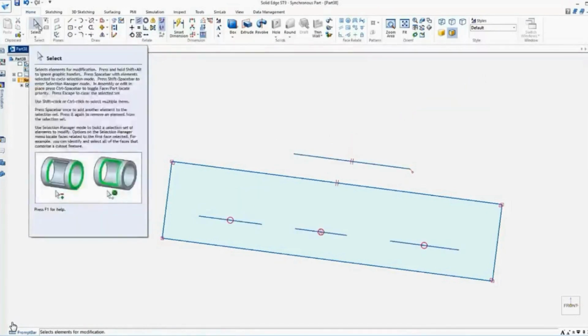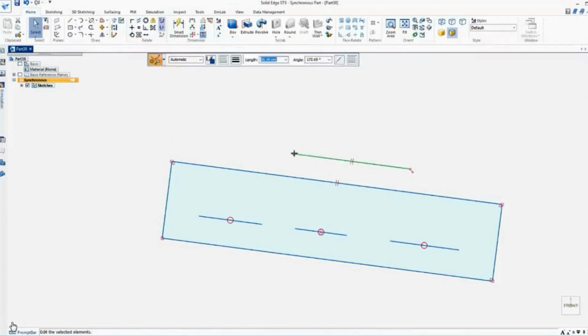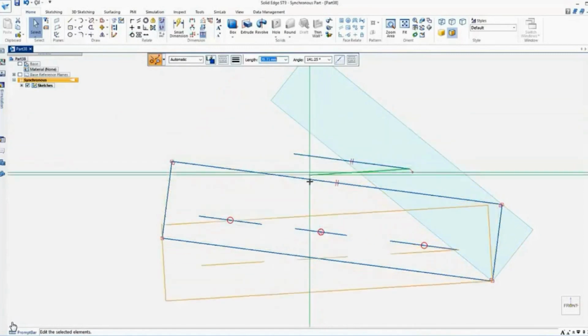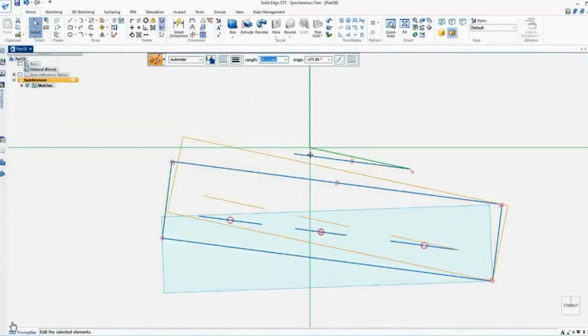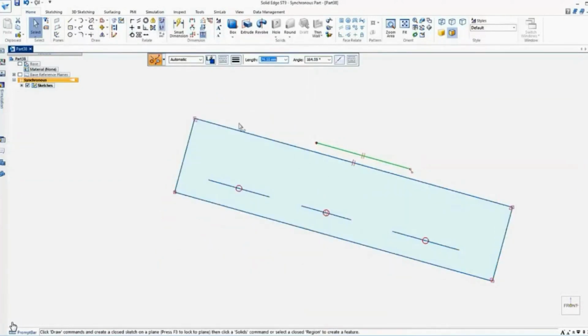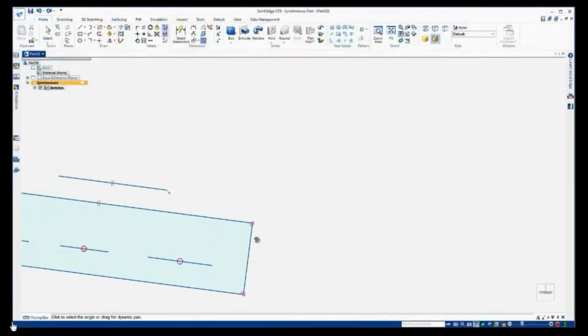And so now if I grab this line again, because I said to make those parallel and collinear, you can see how those stay. They always stay in a straight line. That's collinear. They'll always stay parallel also. I'm just going to pan this over out of the way a little.